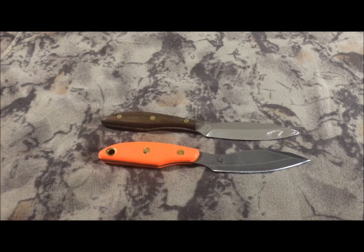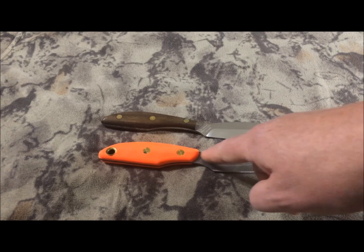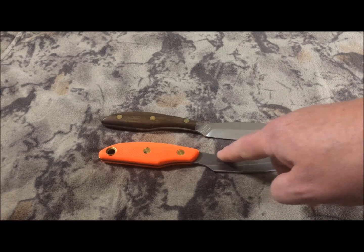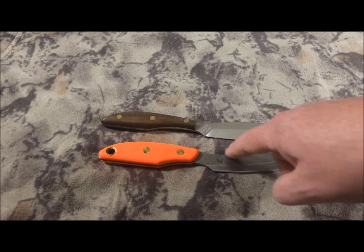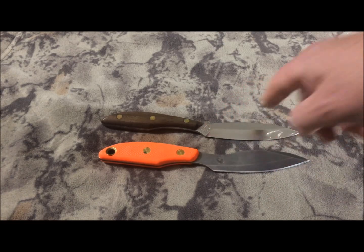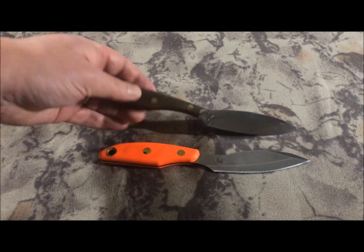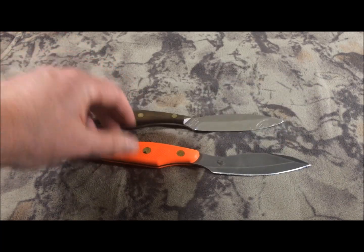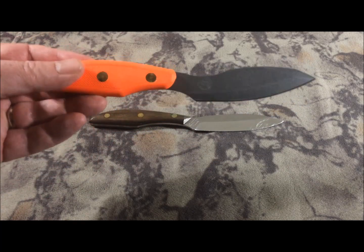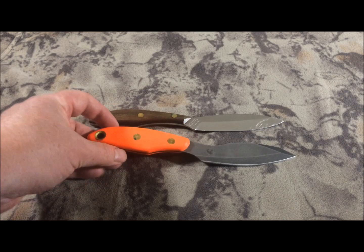As you can see, there's a much more pronounced swedge on the top, or I guess you would also call that a choil, right, on the top with the jimping, and you don't have that on the Canadian knife. You do have that on the Knives of Alaska knife, and I gotta tell you, I think it really improves the grip on the knife.